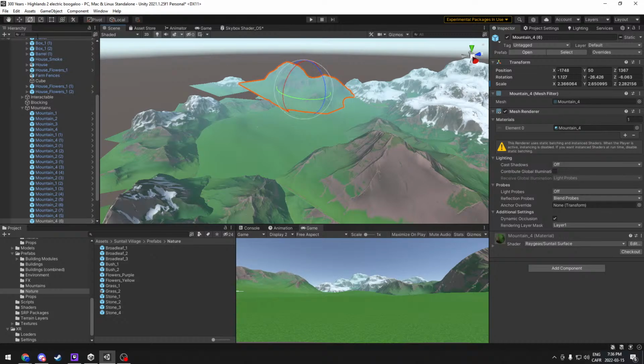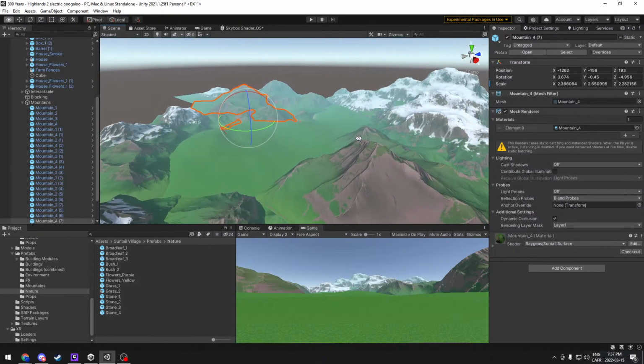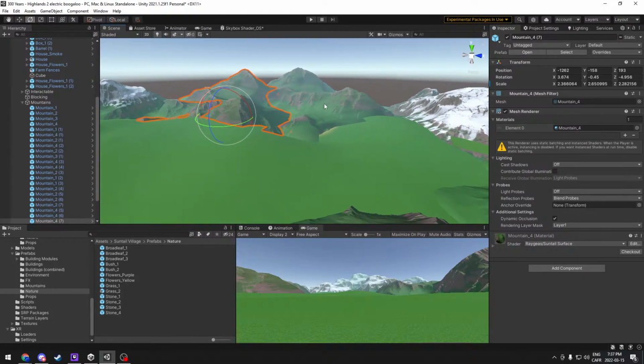Something like this. Bring this down. There we go. We'll have another one up front, in front of it. And we're going to rotate it slightly as well. Here we go. And that looks very strange, but we'll fix it.